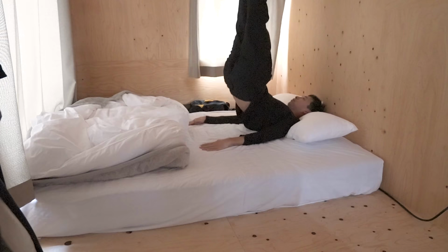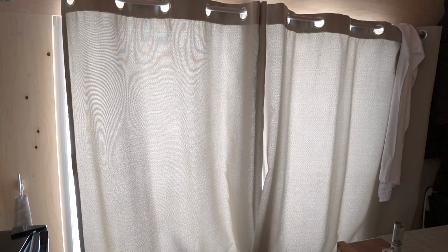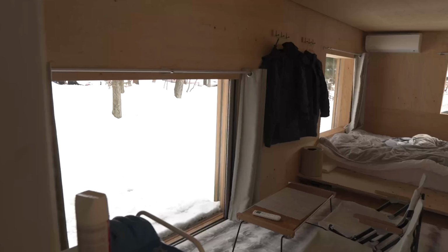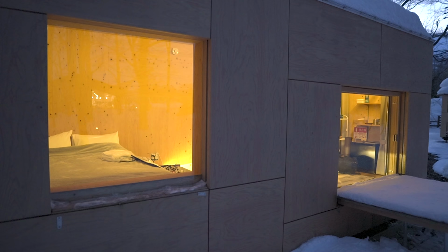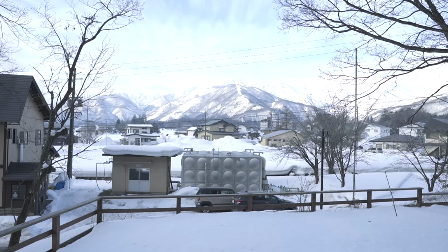At 6 o'clock in the morning, I took my time getting up today. When I opened the curtain, I could see a completely different view from last night. Mr. Kuma, who designed this small house, said this about this window. I was focused on the design and wanted to make the outside scenery the leading role. The cut of the window was to be interpreted as a picture frame to see scenic views of nature.